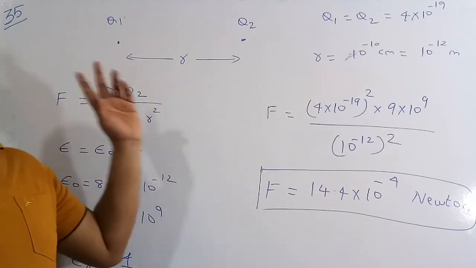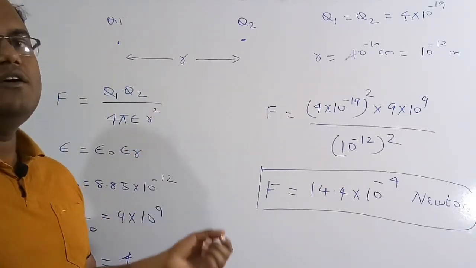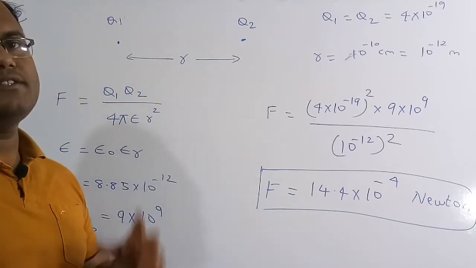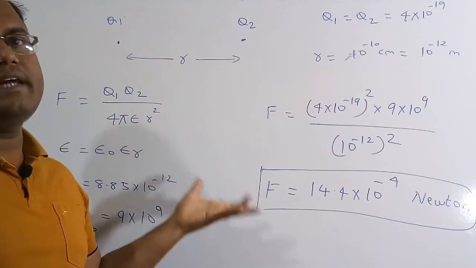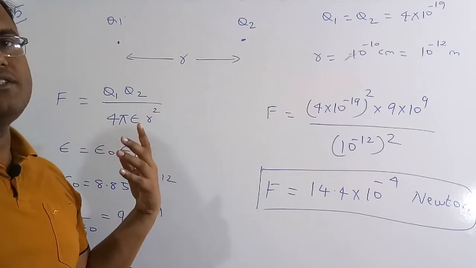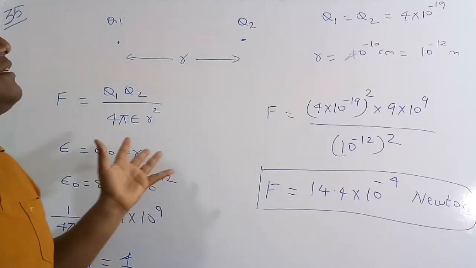So in this question they are given two charges Q1 and Q2. They are separated by a distance of R. These charges are called alpha particles, of the same charge. So if you keep any two same charges, or like charges, the force will be repulsion. Unlike charges attract, and like charges repel.